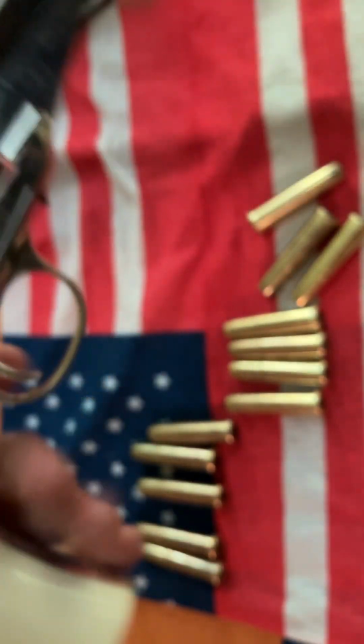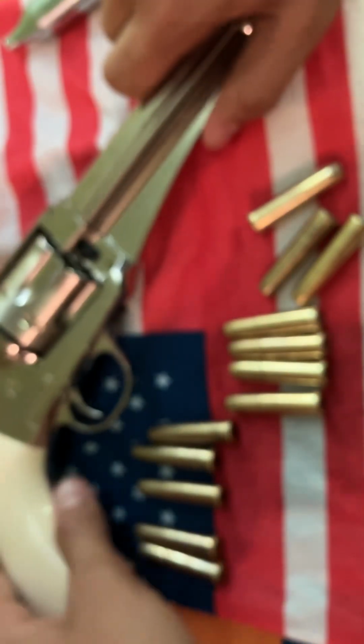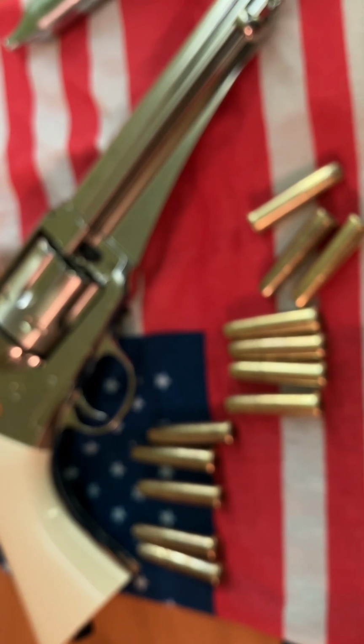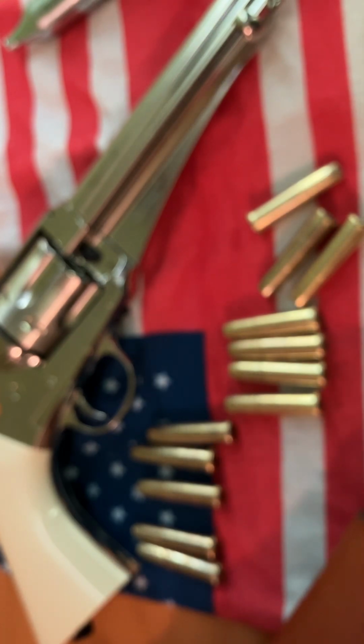If you're wondering whether to get a holster for this, I got a really nice bison leather holster. This one cost me about $80. I just liked how it looked, so I got it. You can find ones for pretty cheap. You could find one for $20 that might be made out of a felt kind of material, but I really like the leather. I thought it looked good for this kind of gun. So yeah, that's my review on how to use it and stuff.